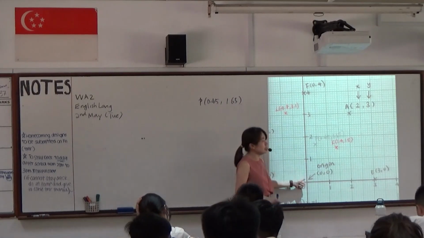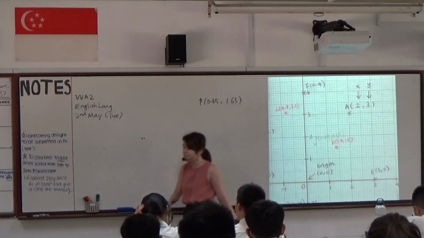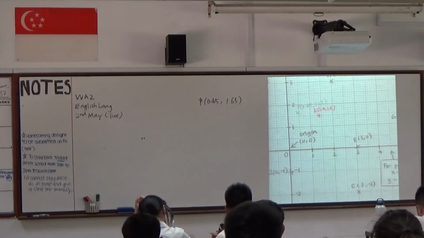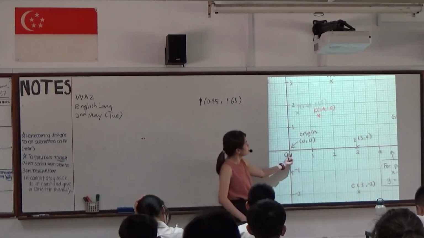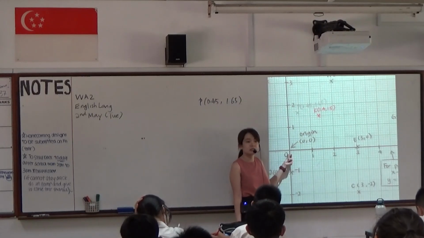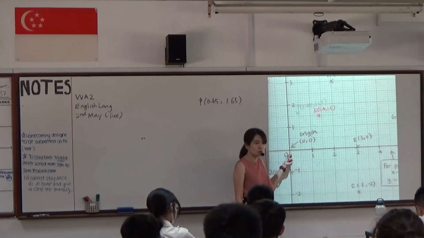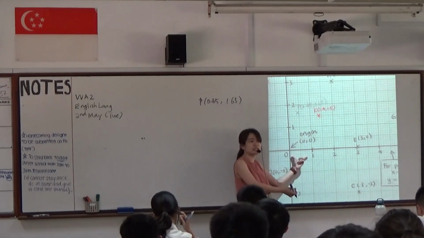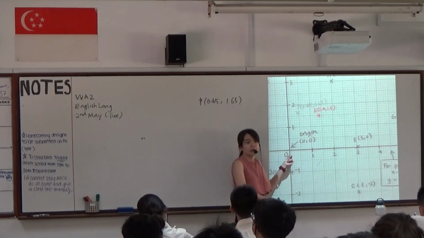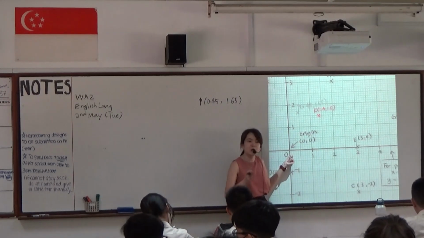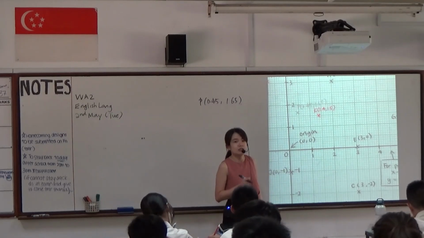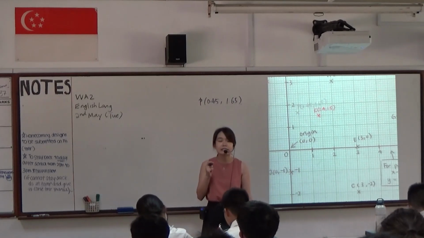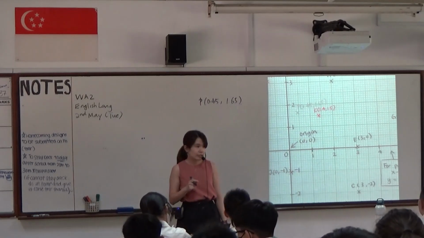Previously we learned that with this scale that we have, maybe let me shift this up a little so that everyone can see. With this scale that we have, one small square represents how many units? 1 unit for 10 small squares. So 1 unit divided by 10, we get 0.1. So half a small square will be how much? 0.05, right? Because 0.1 divided by 2 is 0.05. If you don't believe me, press calculator.